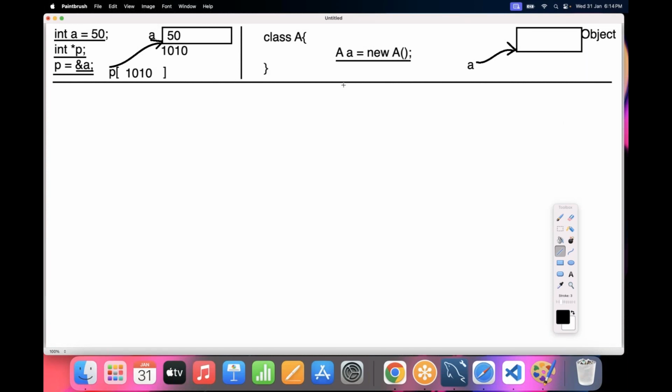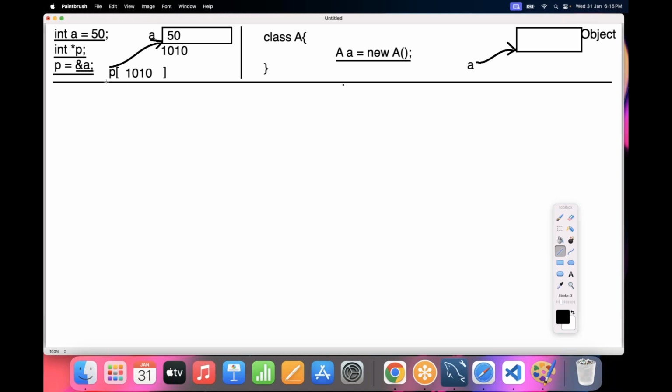Now here the question is, in C and C++, a variable is referring a block of memory. So this variable is what variable? Pointer variable. In Java also, when we create an object, a variable is referring a block of memory. That is an object. An object is a block of memory, not any other one. So how can we say that pointers are not available in Java?